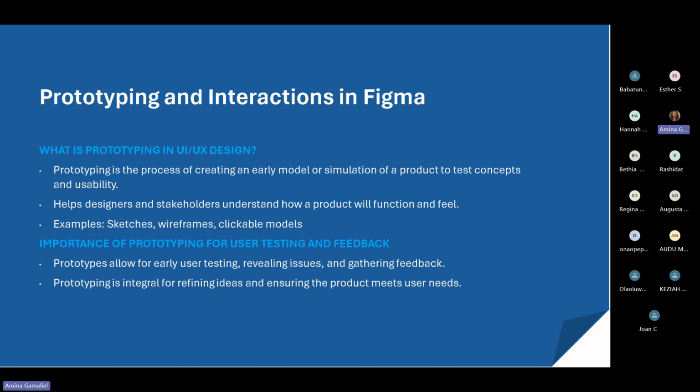So from the feedback you're going to get from the user testing, you will go back, instead of using code to fix the problem, you get to use design to fix the problem. And it's cheaper to fix your design than to fix your code. So that is the role prototype plays. It's cheaper to fix your design than to fix your code.